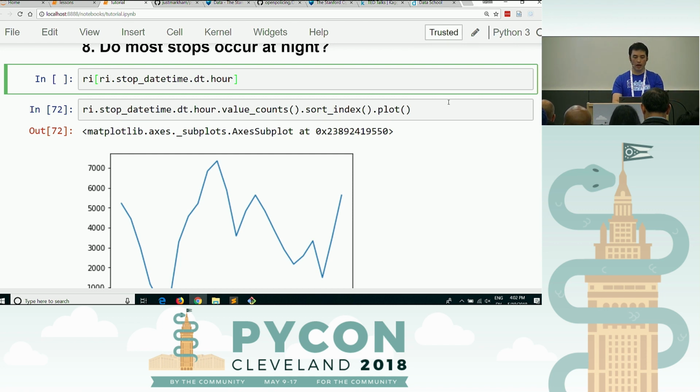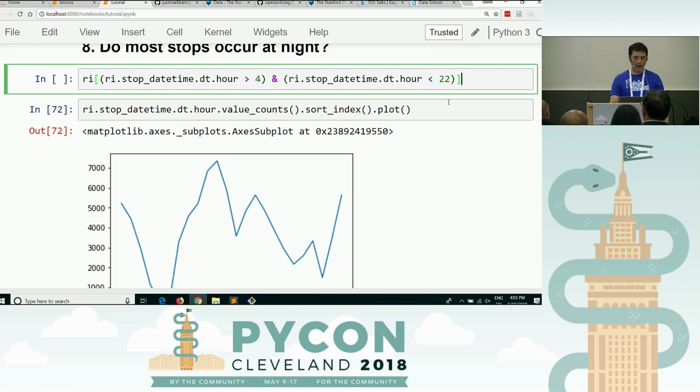But you would do something like this: greater than 4, and because we have multiple conditions, we would put them in parentheses. So greater than 4 and ri.stop_datetime.dt.hour is less than, what did we say, 10 p.m., so 22.